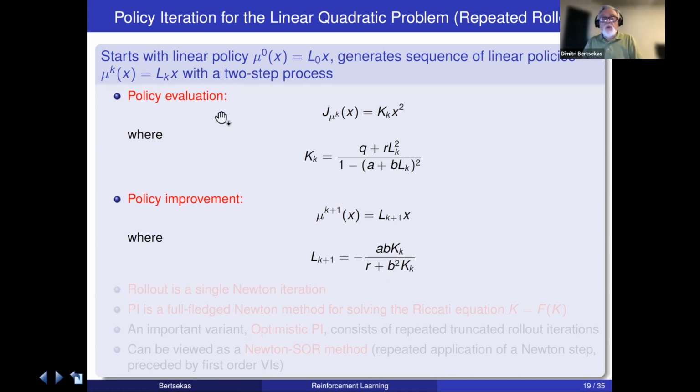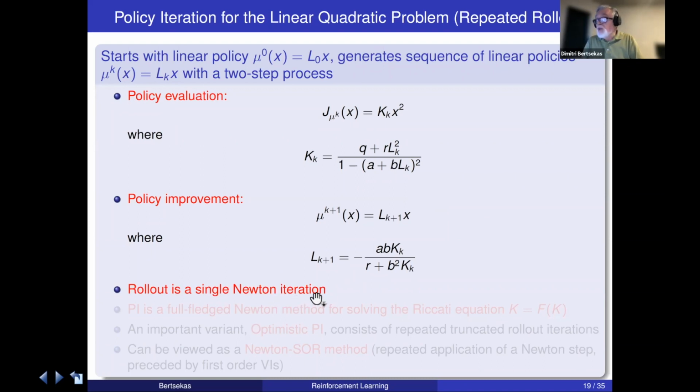In more complicated problems, of course, policy evaluation may involve simulation, may involve neural networks if it's done approximately, and so on. Policy improvement can be implemented also in a number of different ways, including the possibility of using a policy network. It is very important to use policy networks in repeated rollout. Rollout does not require a policy network or any kind of approximation beyond simulation. But once you go into multi-step, you go into repeated rollout, then the use of some kind of approximation, neural network or otherwise, to do the policy improvement is essential.